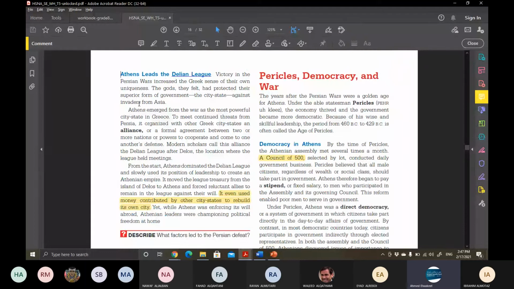Consequently, most of the city-states who entered the Delian League at first went out of it. So they did not continue, specifically Sparta. Sparta was strong, and they thought that the Athenians were using their powers against other city-states and at one point would interfere in Spartan affairs. Consequently, they started another league, the Peloponnesian League, and they got into a war. The Peloponnesian League, headed by Sparta and its allies, against the Delian League, headed by Athens and its allies. And of course, the Peloponnesian League defeated the Delian one.